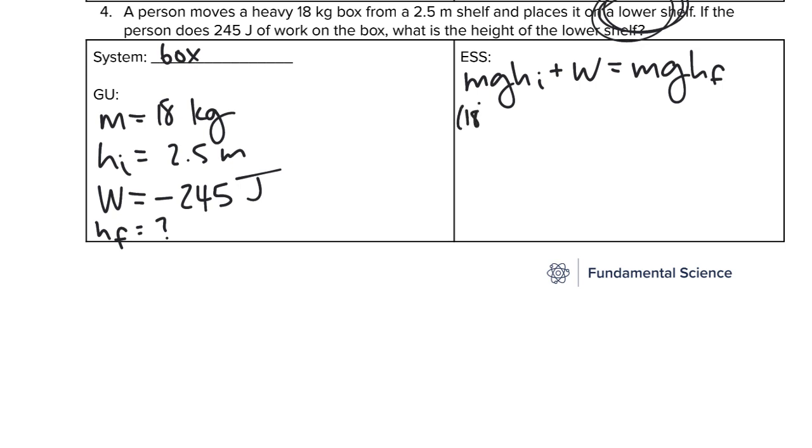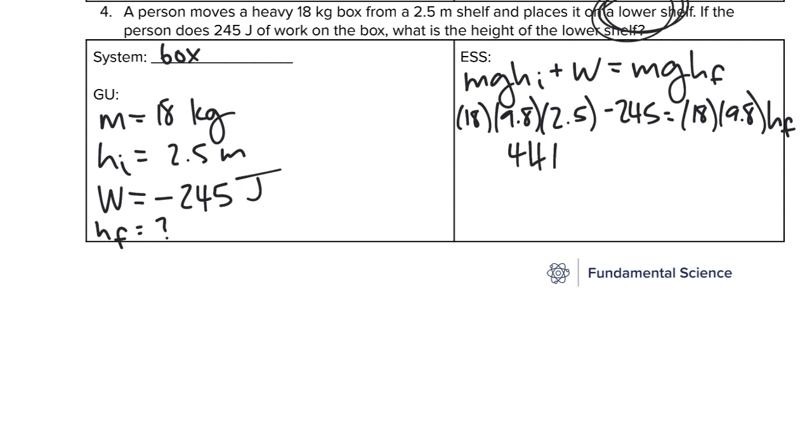We're starting with mass, which is 18, gravity, which is 9.8, a height initial, which is 2.5. And then we are taking away 245 joules of energy. So that's minus 245 equals m times g times h again. So we've got 18 for m, 9.8 for g, but now it's the height final that we don't know. So we'll leave that as hf. Then we have to do out all of the math for that. The first thing is the left side, multiplying 18 times 9.8 times 2.5. Now, you could go ahead and subtract the 245 from that in your calculator. I'm not going to for conceptual reasons.